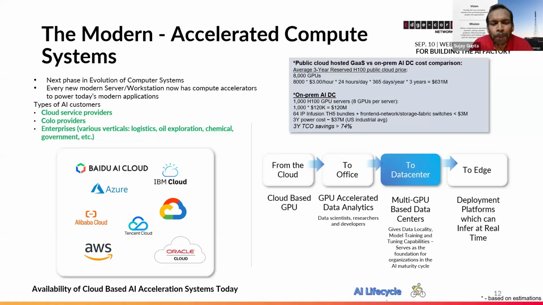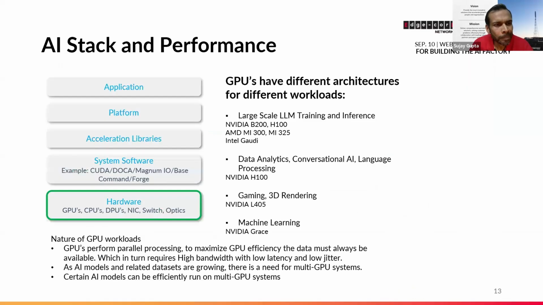AI solutions over there. So the AI lifecycle is not a single thread journey, because once you design and develop a training model, you use it, and you have to keep updating it. So investment in a data center is very important from an enterprise perspective. That's the key message in this slide. Go to the next slide, please.